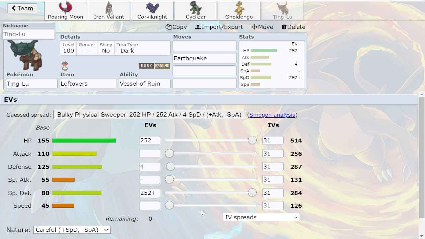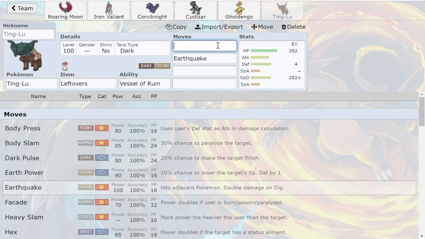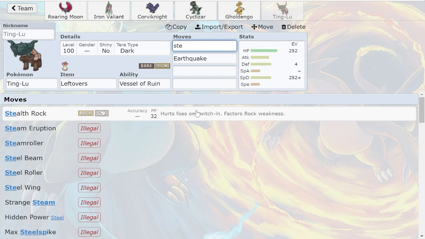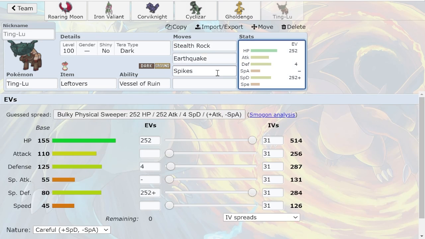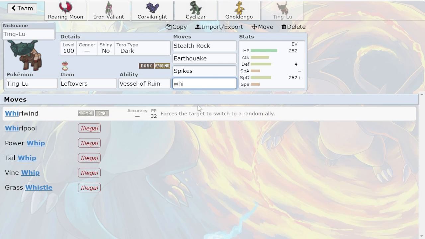But what do you think in terms of hazards you want to do? Do you want to do both? Do you want to do Whirlwind? You got to do both. I don't know. You can't fit rocks anywhere else. Yeah. Okay. Stealth Rock. And I honestly think that while this really limits this Pokemon, it's just so good.